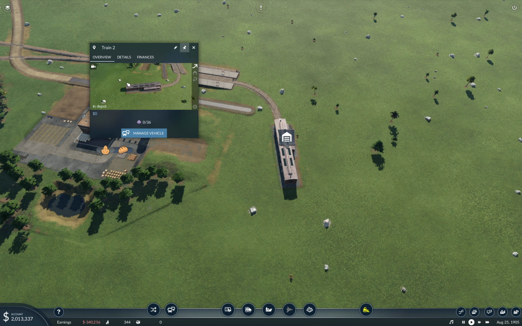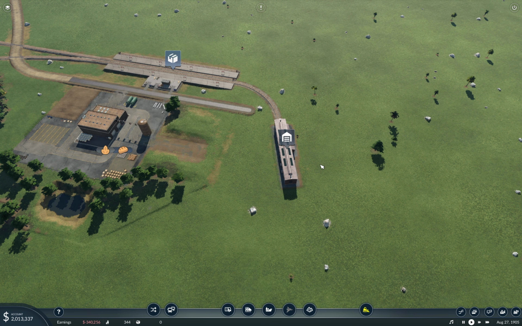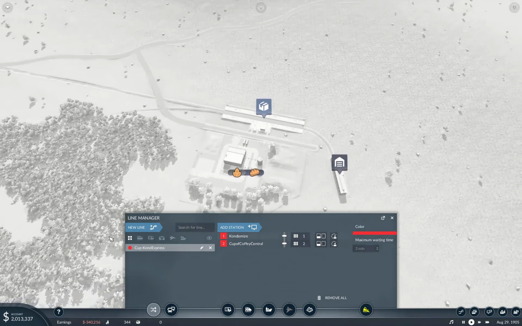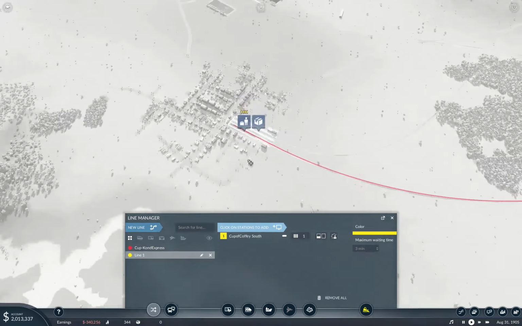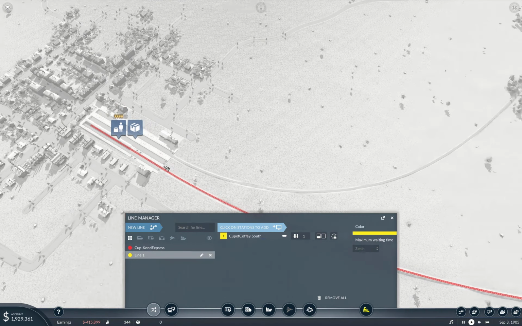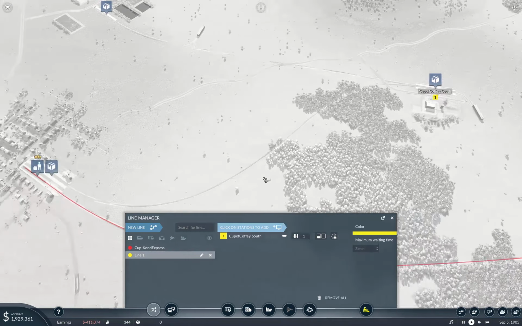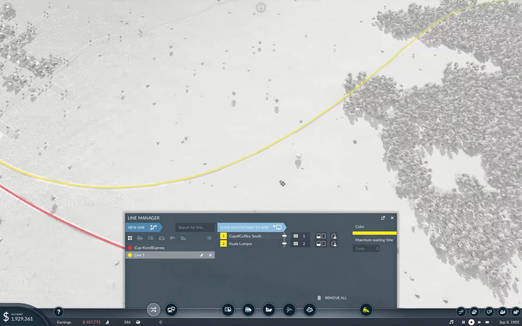Okay, so obviously I cannot select the cargo right off the bat. We're going to need a new line. And we're going to do a new line from here to here. Come on. Click on stations to add. Cup of Coffee South. Down here. Why can't I click down here? There we go. Okay.